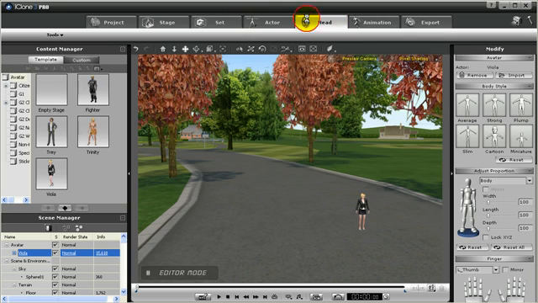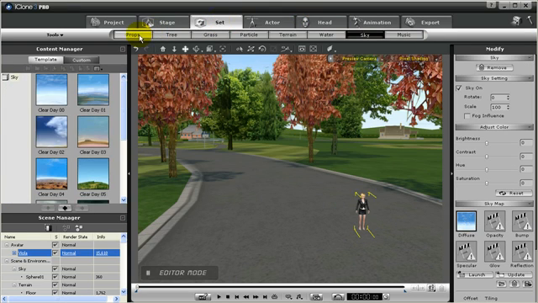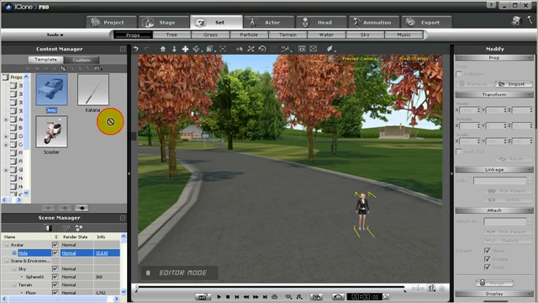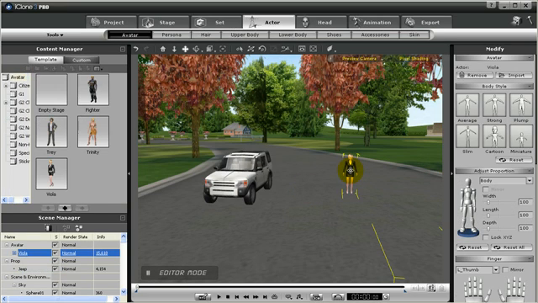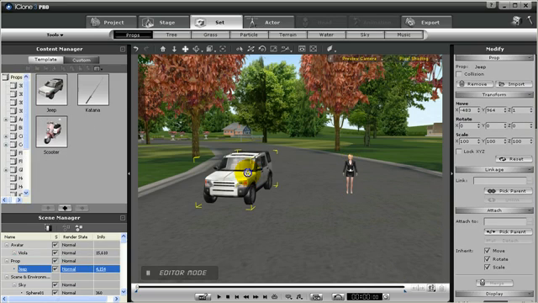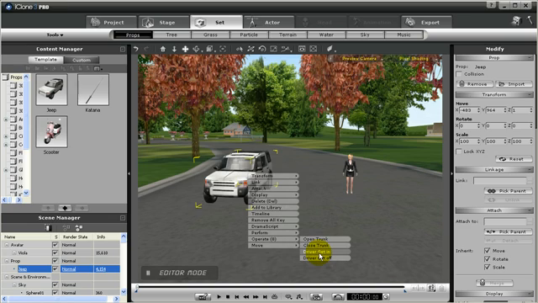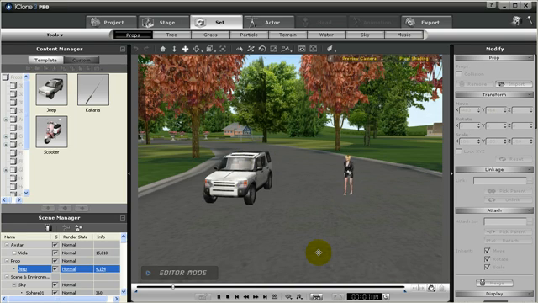All right, so then we can go back to set, open up the props, and let's throw in a car real quick. Okay, so we want our actor to get into the car, so we click on the car and right click, go to operate, rider get in, forever get in, okay. And so the action begins. She starts to walk over, she walks over to the car, opens the door, hops in the car, perfect.